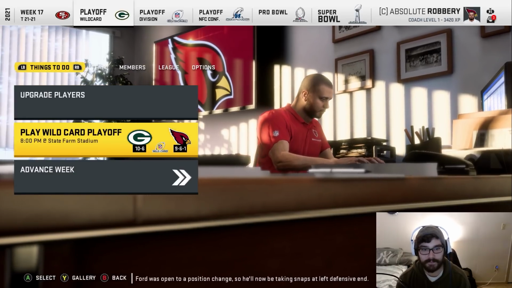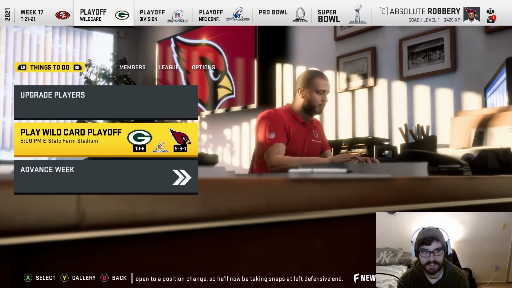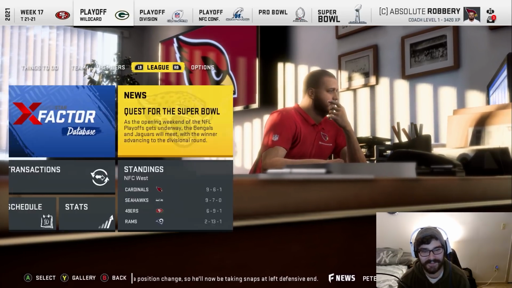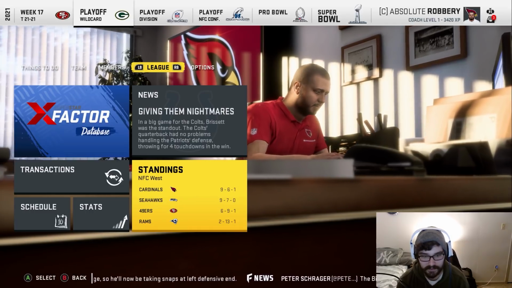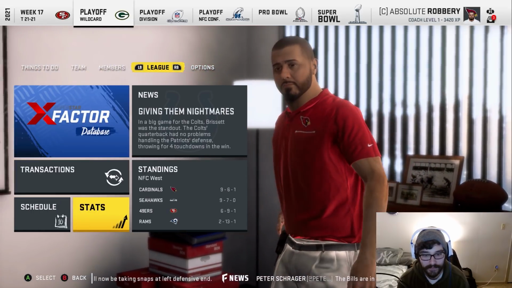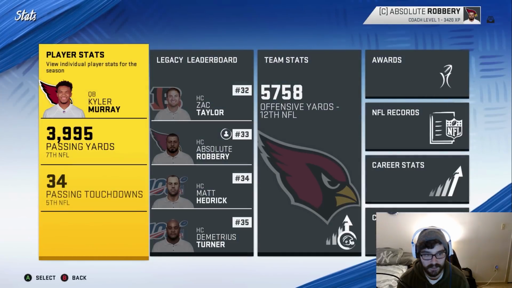Okay, so we managed to make the playoffs this year, going 9-6-1. That tie actually came last week against the 49ers. We barely finished on top of the division there. The Seahawks 9-7, the 49ers 6-9-1, the Rams 2-13-1. They are struggling down there.